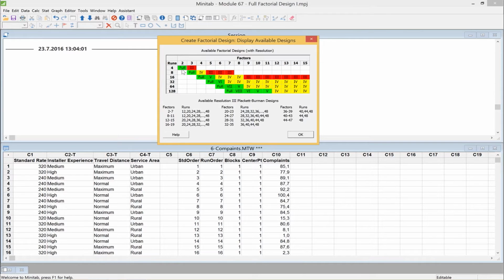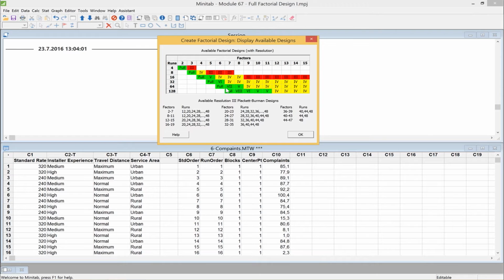So we typically would like to have what's labeled a full factorial, or resolution 5 or above. And that's why these are all selected. What it says is, if I have 2 factors, an A and a B factor, I can do that in 4 runs. With 3 factors, it's 8 runs, and with 5 factors, it's 16 runs or 32 runs. At 16, it's a resolution 5 design, and at 32, it's a full factorial design. So we're focusing on those that are labeled full factorial here. These are the easiest ones to analyze.